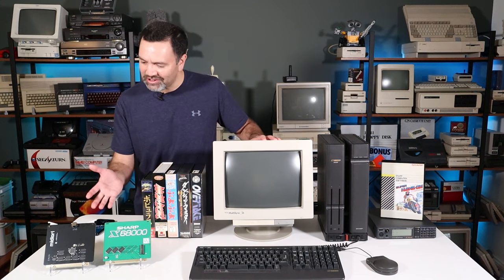Hey guys, today we're taking another look at the Sharp X68000. We already know that it's a graphics and sound powerhouse, but that's not to say that it can't be improved. So let's take a look at a few strategic upgrades right now, here on Retro Bits.